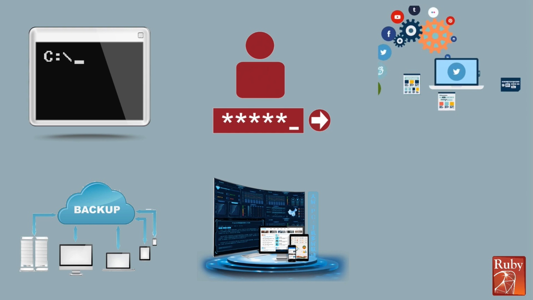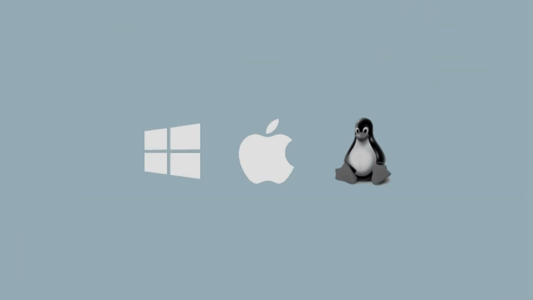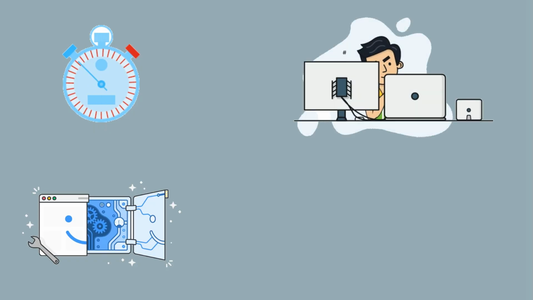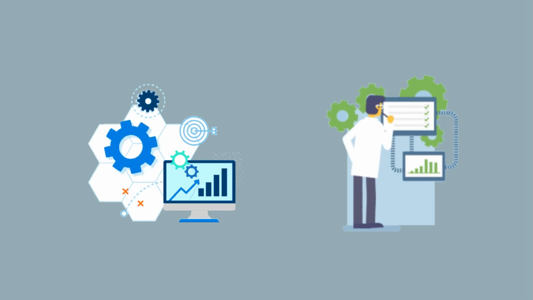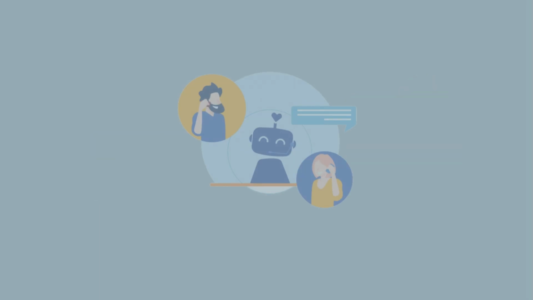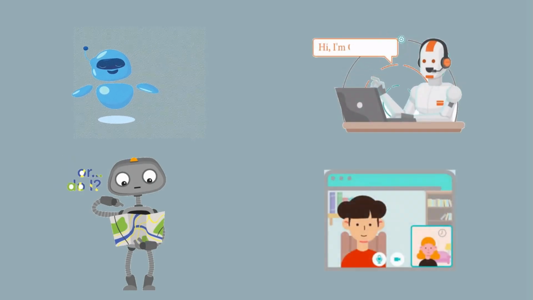Then there are automation scripts that are built using Ruby, mainly used within the operating system for tasks such as scheduler, database maintenance, deployment. Then other applications are like testing and quality assurance. And the last one, not to forget, the most famous one nowadays, really famous, are the chatbots. Those chatbots are used for customer support, travel assistance, job search, and language learning.